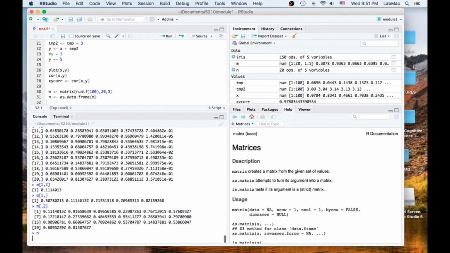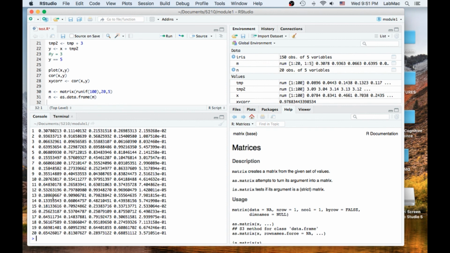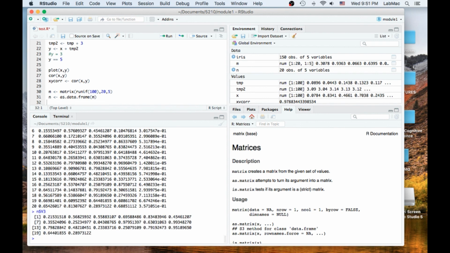And now for n, imagine these are different variables. You know, how fast are you? How tall are you? I can access these directly with the $ sign. Now we have 5 different variables that were automatically named. There's ways of naming these yourself. So I might want to look at the third one, and now I've got a vector of just those values. So that again is pretty handy to be able to store everything together.